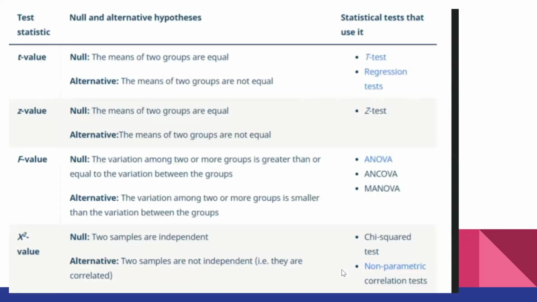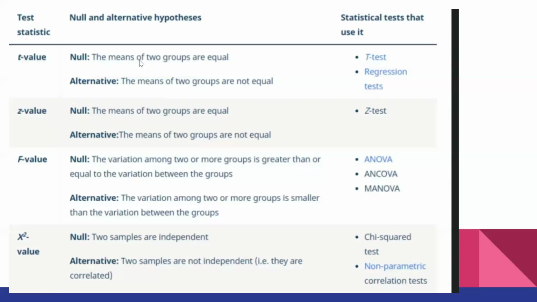Now, these are examples of the significance tests that one can use. You can use a t value, a z value, an f value, a chi-square value. But importantly, I want you to understand how you're able to formulate this hypothesis. That is the really important thing.